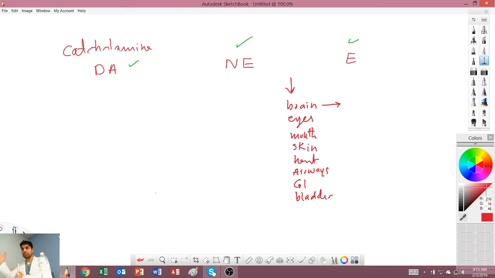You need to think where to go, how to fight. You need your muscles to run or to fight. You need the heart to provide energy and oxygen for the rest. So GI will be shut. So there will be less secretion in the GI, less acidity in the GI, less mucus production in the GI, and GI motility will be decreased. Digestion will decrease. Now bladder.